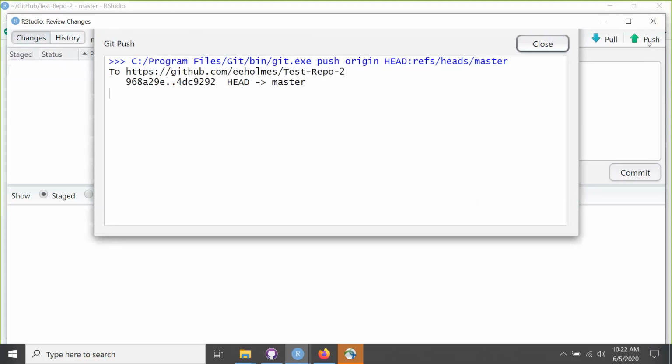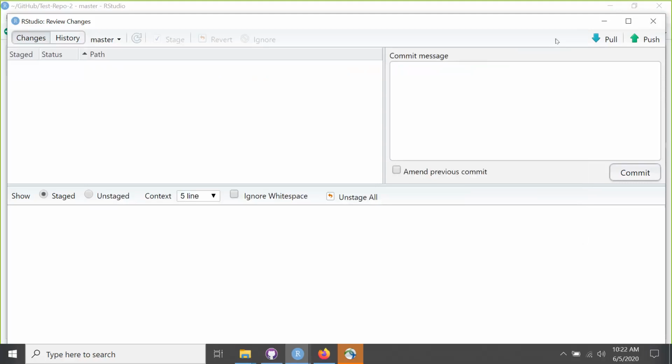All right. So that is a workflow when you want to make a repo that's a duplicate of an existing one, but you don't want to have any of the history of the old one. You're just building something brand new and you want to use it as a template.